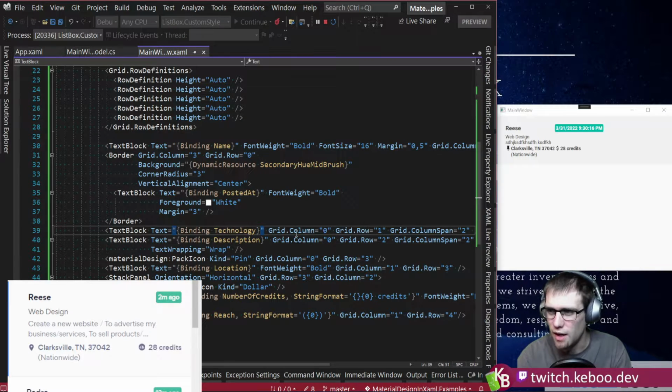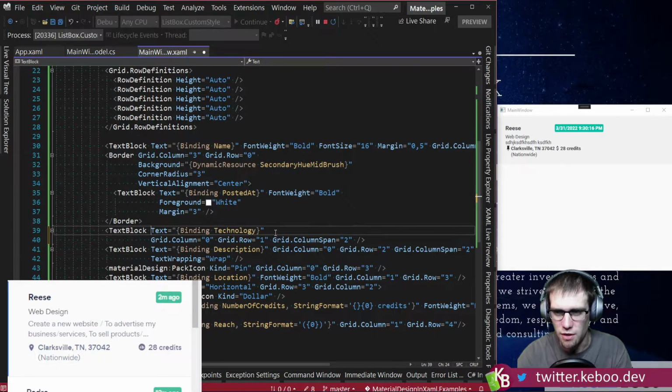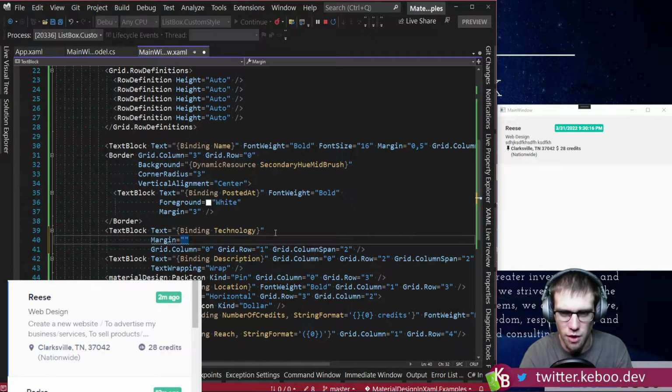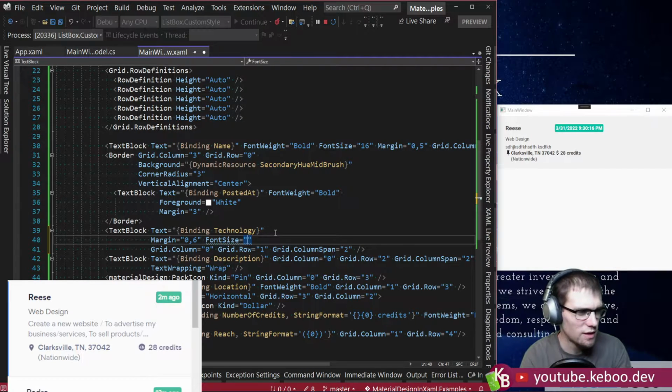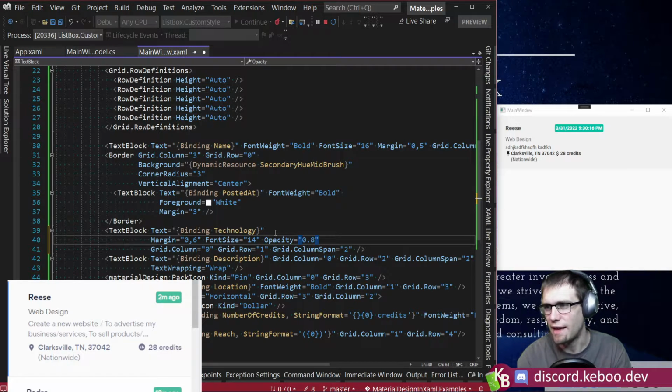So web design is our technology. I'm going to just start putting some spaces around here. We definitely want a little vertical margin on this. Let's do 3 to start. Too low. 5 to start. That looks a little better. Let's go to 6. Yeah, we'll go with this. And I think the font size needs to be bumped up a little bit, so we're going to do 14 on that. And then to get that kind of lighter effect, I'm going to set like a 0.8 opacity on it, just to let it fade a little bit. Not a lot. Might even go down to 70.